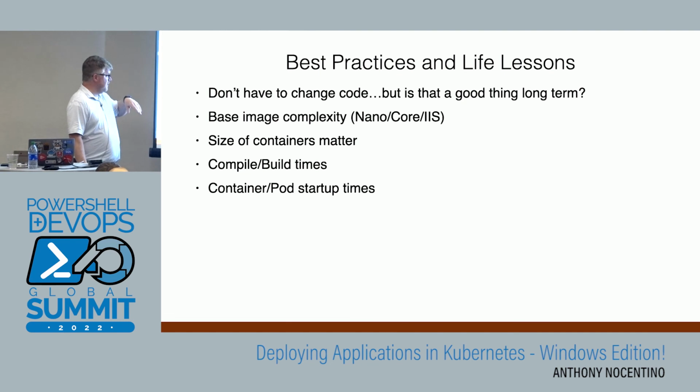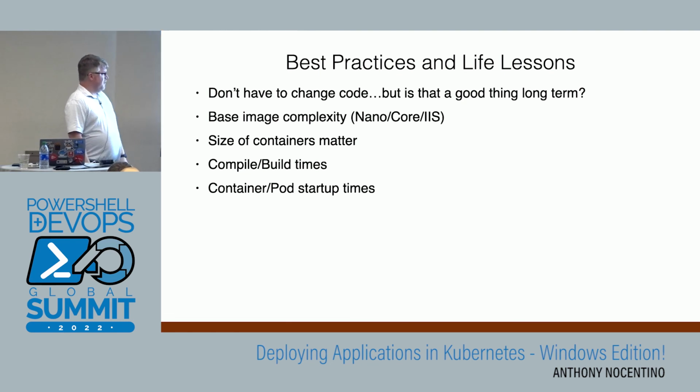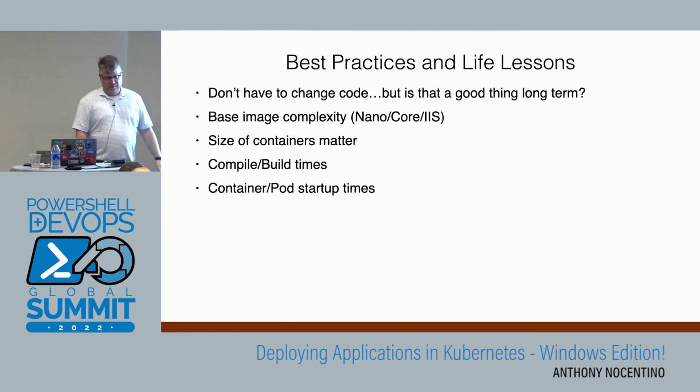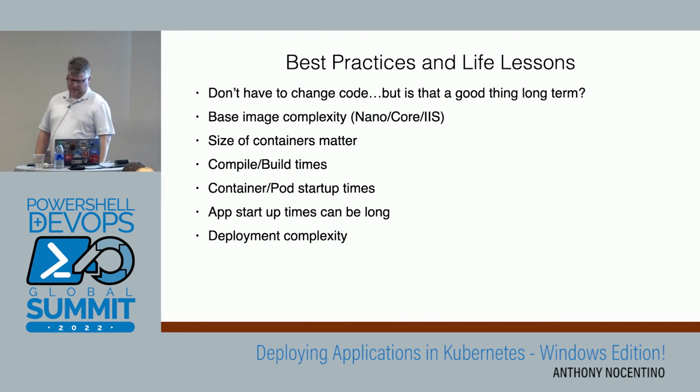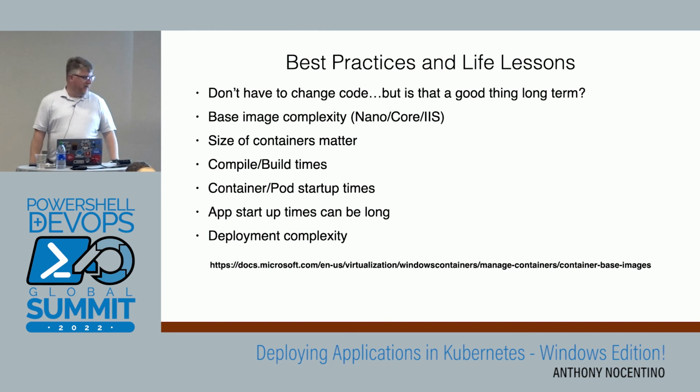Compile and build times can take a long time. Container and pod startup times become a big deal too, so you have to pay attention to that. App startup times aren't great, and it all kind of culminates in this: deployment complexity. I like to keep things simple. I don't want to have to mash a bunch of buttons and knobs and use advanced techniques if I don't have to. Microsoft has a great article on image optimization.